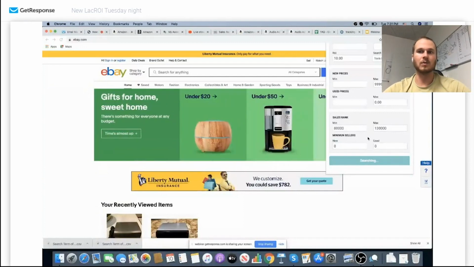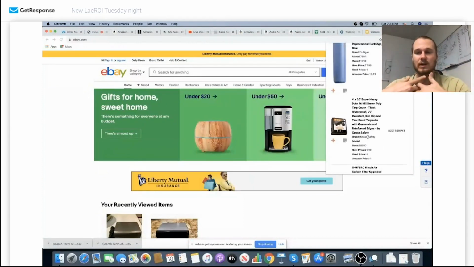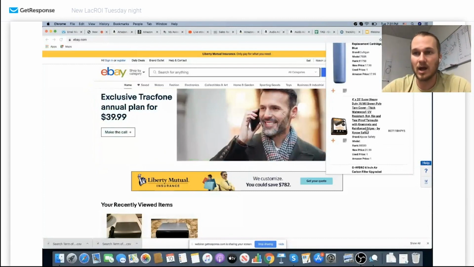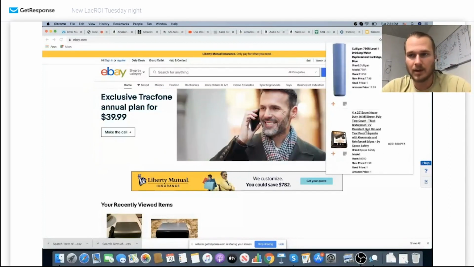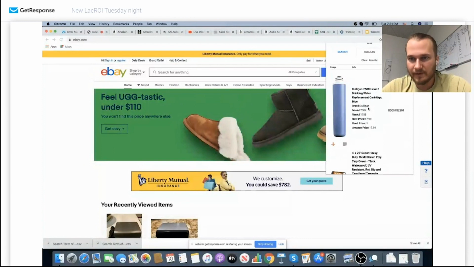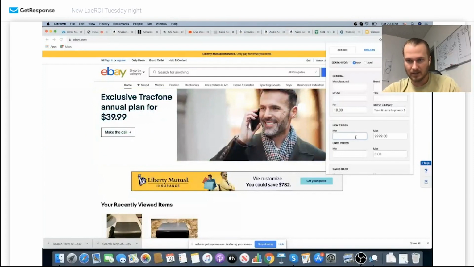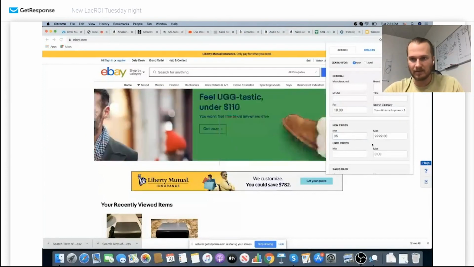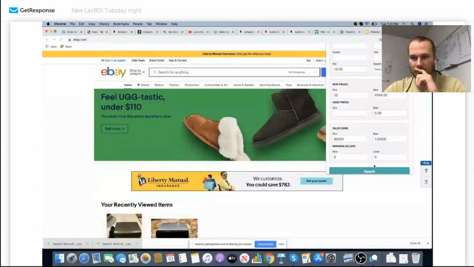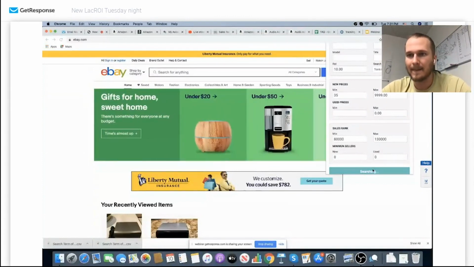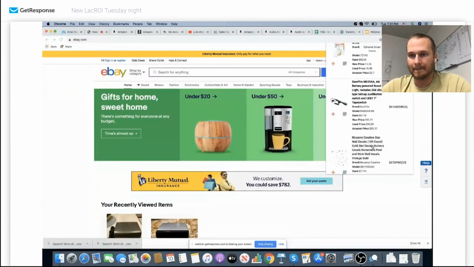Just because it's going to be easier to find stuff in the 80,000 to 130 range. Obviously, we do find things that we can sell in higher ranks, but they're just harder to find. Also, actually, the minimum price. We fixed the minimum price. My guy Javier and his team, the guys that we use, they said they fixed the minimum price. Let's actually put the minimum price in. We do about $35 as a minimum. Let's hope this works. If it doesn't, we've got to fix it again.